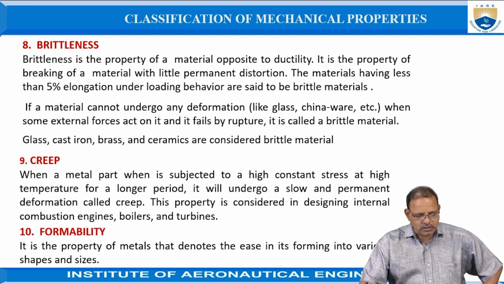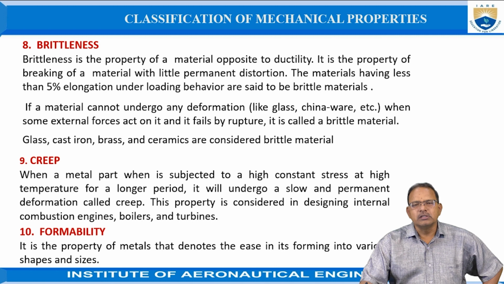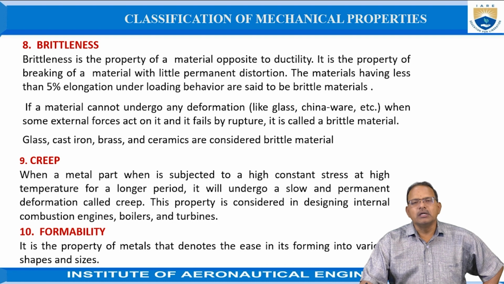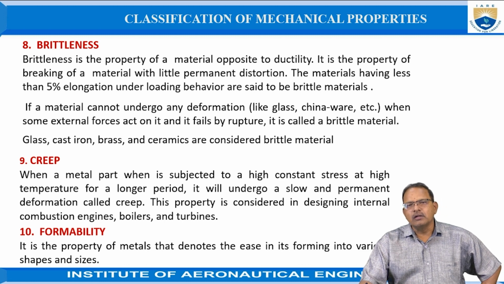Formability. It is a property of the materials that denotes ease in forming into various shapes and sizes, such as by taking the sheets, we can make them in the form of cylindrical vessels, boxes, or funnels, and so on. It is a property of the materials which can form into different shapes by the application of tools.